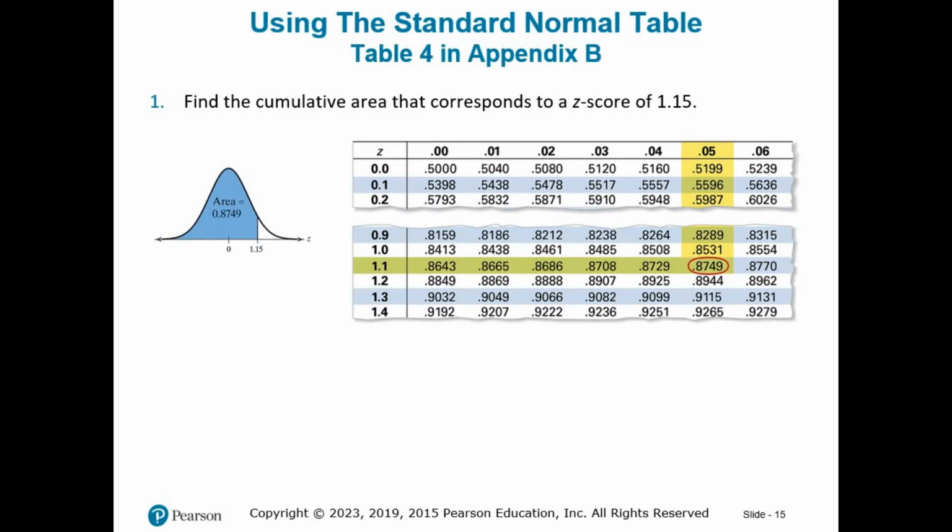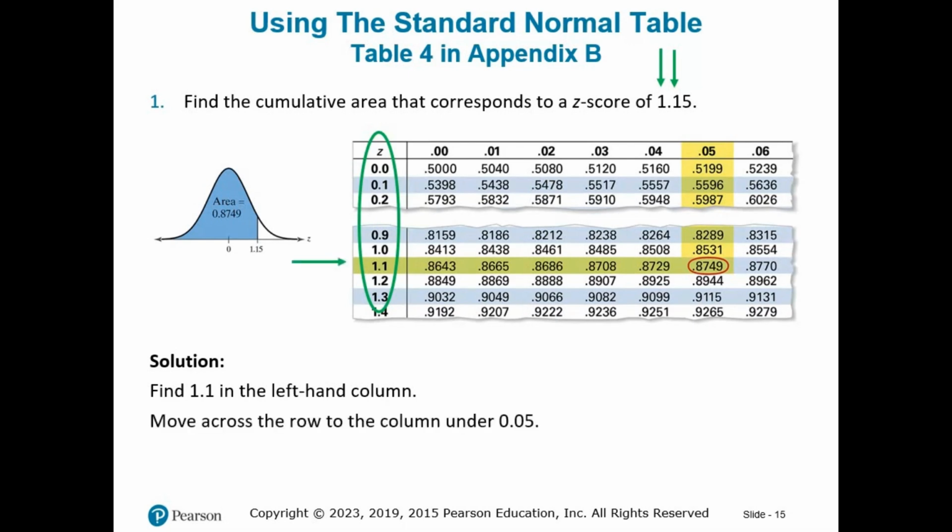Here's how to read this table. You first look down the first column that has a z at the top. Look straight down to find the first few digits of the score. These do not represent the whole number, just the beginning of it. For this example, we're looking for positive, that's important, 1.1. So there it is. We note this row to follow along straight across. Here's where that ruler would come in handy if you need it.